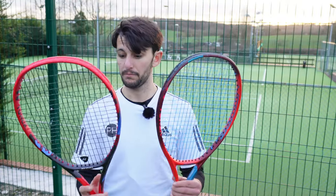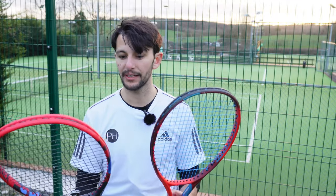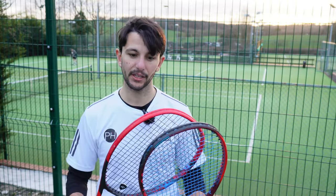I served plenty of aces against Josh and against Javi, so definitely getting pop with the serve, as well as a little bit of feel and a little bit of touch. Really nice on the serve. Compared to the old one, personal preference, I much prefer the colour pattern on this one. I prefer the darker red. I love the shade of dark grey and the blue. I think it's a lot more exciting than the older one.